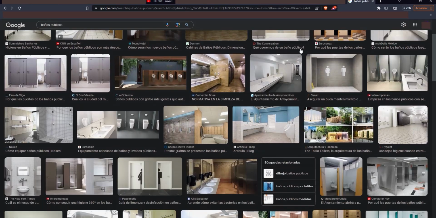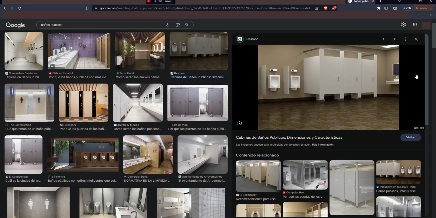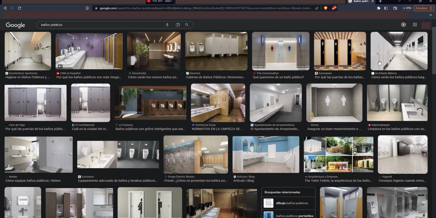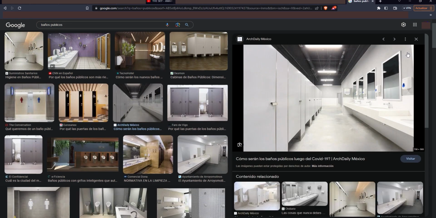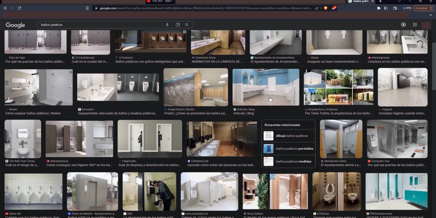Well, first of all, the references. The references are the best way to know what you want to model in 3D. They can also be a good ally whenever you have doubts about how to do this or that. They have always helped me when I was not very sure what to do, so using them will be good for you.